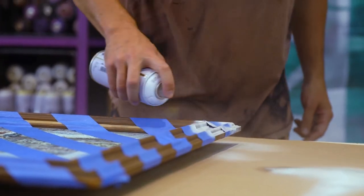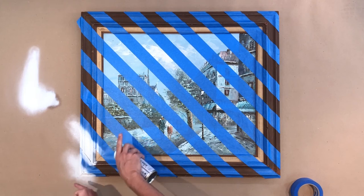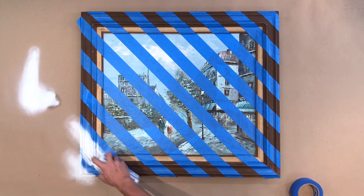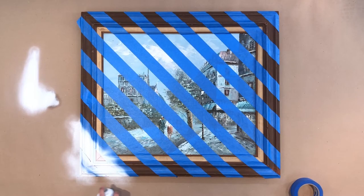And we wanna paint straight up and down. We don't wanna paint at an angle because the paint will run up underneath the various cracks. So we wanna paint straight at the canvas. And it's just this tap motion. And don't forget the edges.